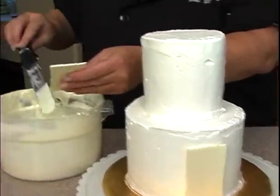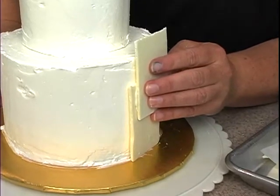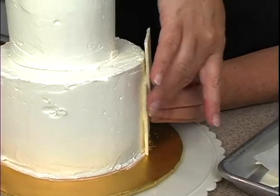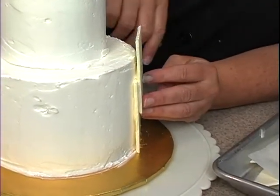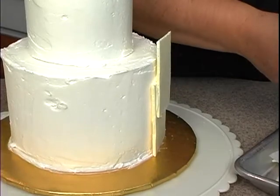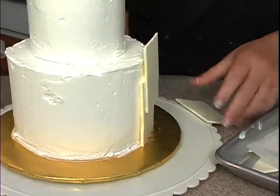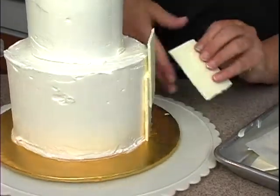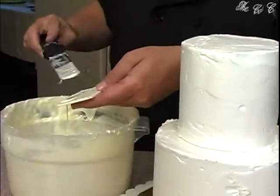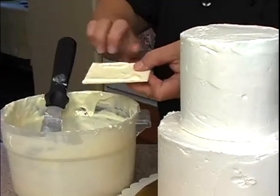Okay, and then I put a little bit more chocolate here, and then I place one right on top. You have to hold it there for a second or two. Okay, you can wipe off that excess chocolate there. Make sure if you have any chocolate dripping down that you get rid of that. Okay, and then we're going to go this way, and we're just going to overlap slightly. A little chocolate on this side too.